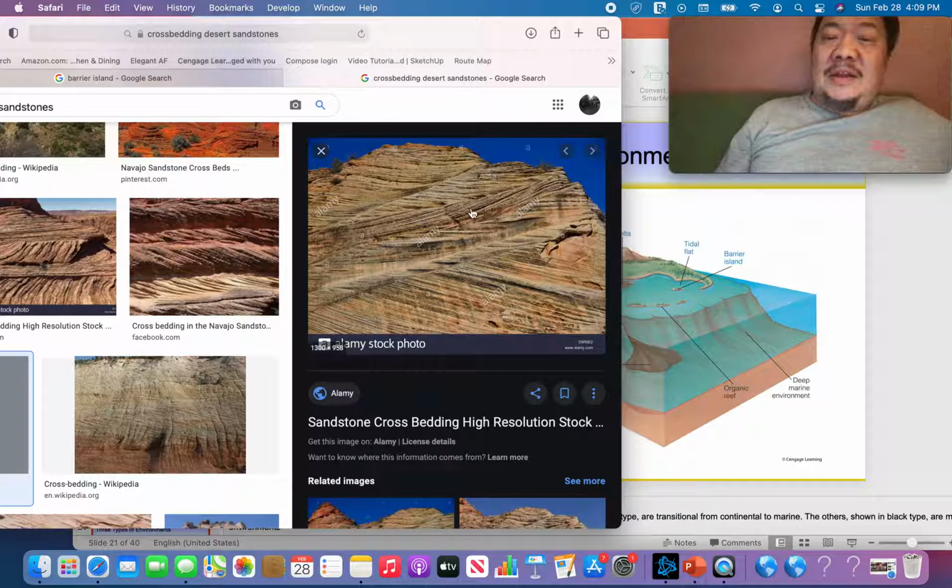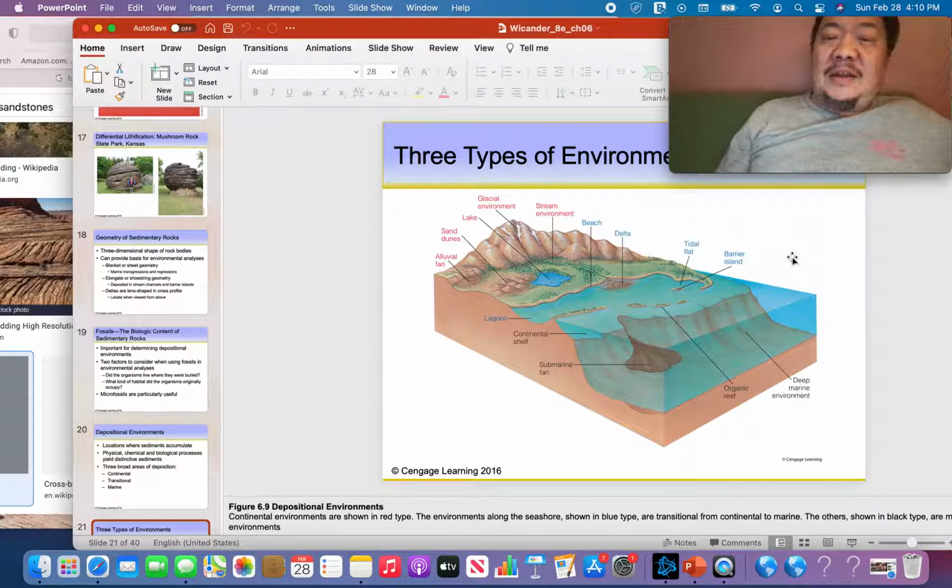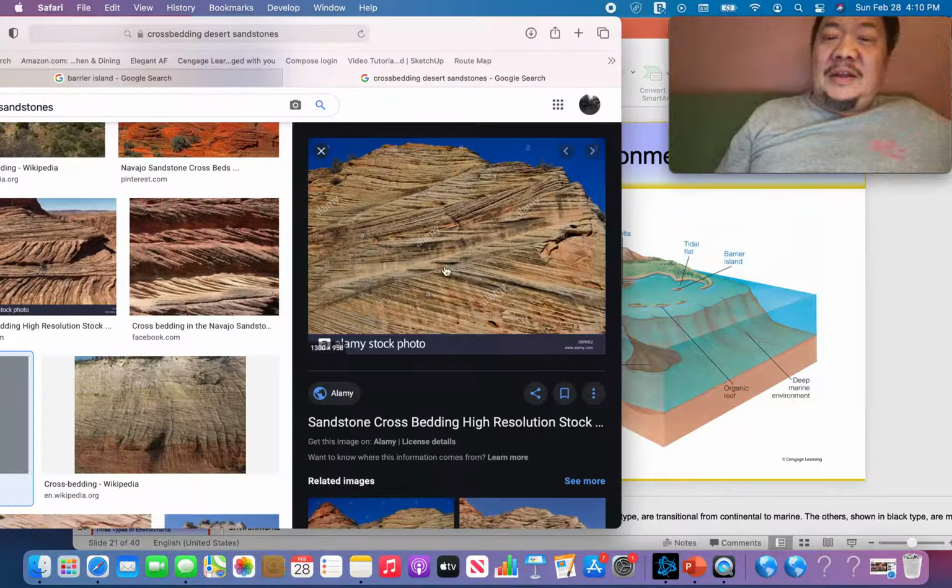Cross-bedding is a sedimentary structure. When the cross-bedding is steep like this, it means that you're dealing with wind-blown deposits, which are formed in a desert or on a beach. How would you know the difference? Well, once again, look at the fossils. If you find desert organisms, the remains of them in these rocks, sometimes they'll be so small you need to look under a microscope, it formed in a desert. If you find marine creatures that were washed onto the seashore, like bivalves, for example, or coral fragments, then it probably formed on a beach.